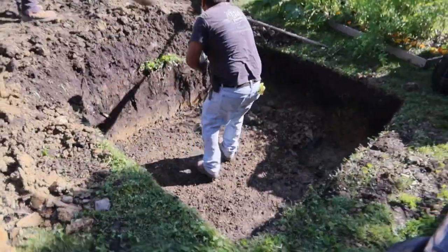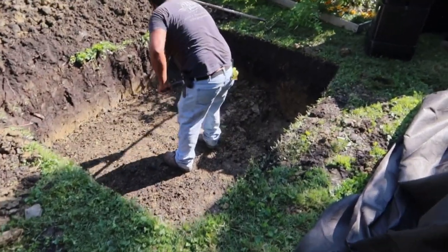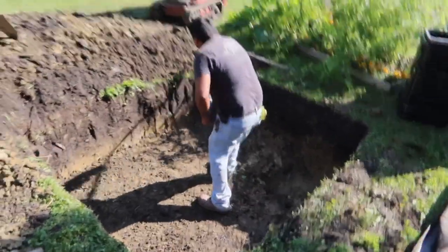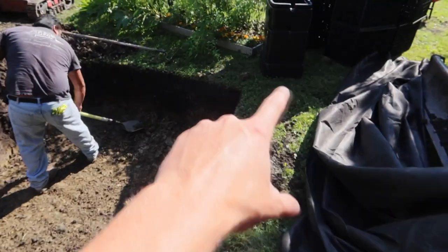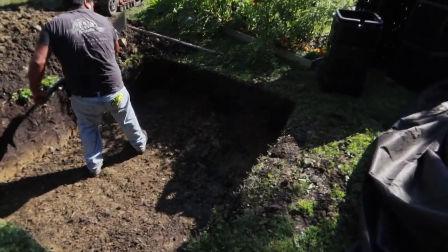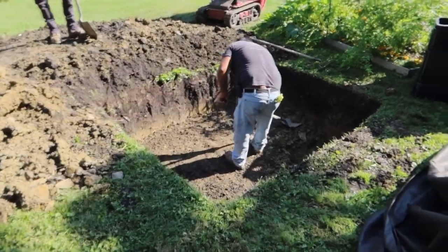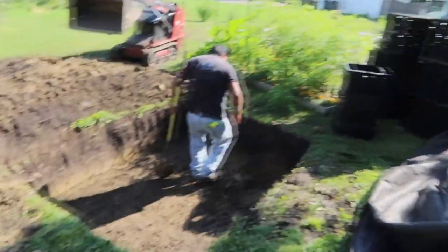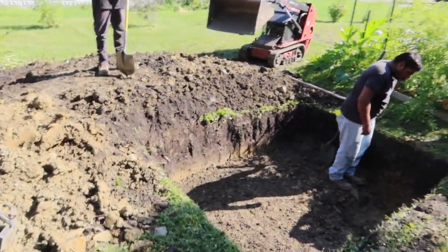That made quick work with the excavator. Right now we excavated for our 12 large aqua blocks. We have our vault sitting down in this corner, and the reason why it went down so deep is to accept that overflow from that pop-up, so that allows us the proper elevations to dump it down into this basin. What we're going to do is come in with our fabric, lay our fabric down, throw a liner in, throw another layer of fabric on top of that like we normally do, and then toss all these aqua blocks inside this hole, fold the fabric back in the liner, and then backfill and set some rock.